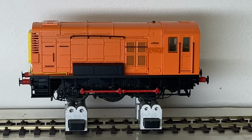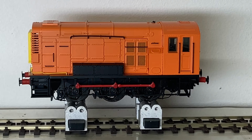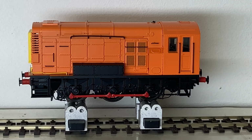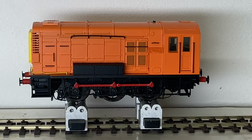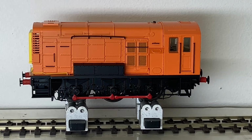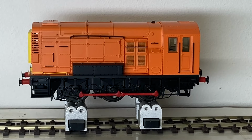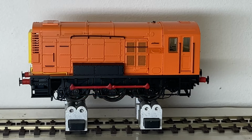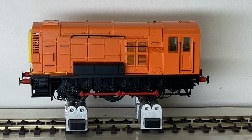Doesn't bother me so much. There's clearly no issue with it running if I slow it right down, looking at that. Again, there's no cogging there, it's just a noisy gear set, and I suspect once it's running in that will be a lot quieter. It might need a little drop of oil in, that's something I'll look at later, but again, no cogging, going up to maximum speed. Nice steady performance.